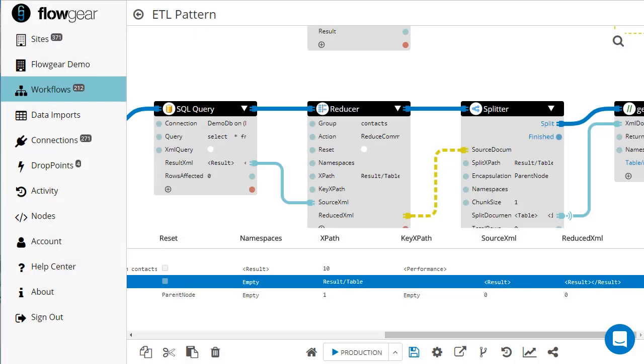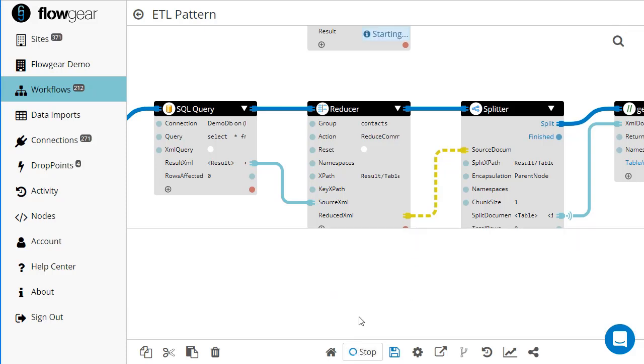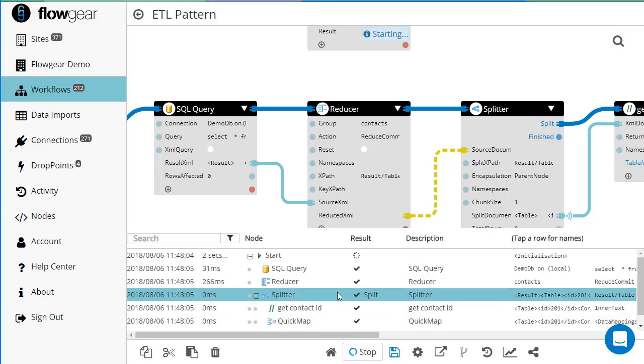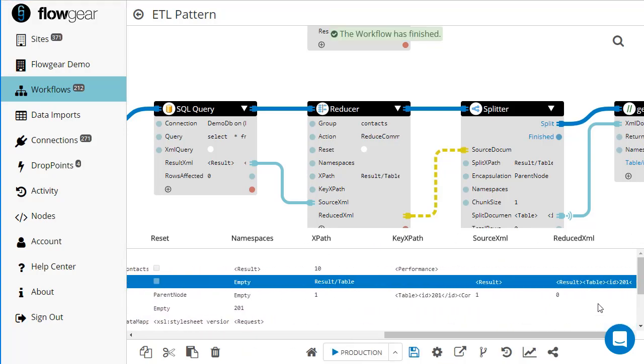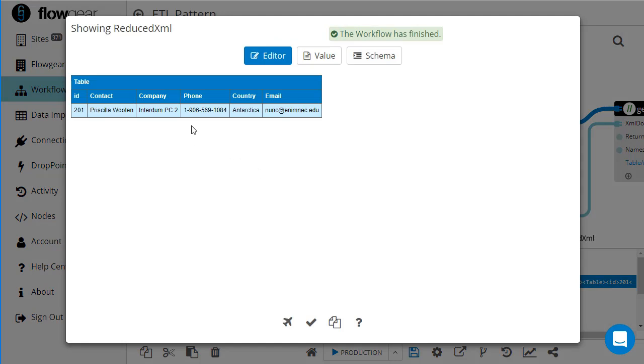But what would happen now is if I changed a company name, so I'm modifying the company name of the first contact and running this integration again, now when it generates a hash, it's going to get a different value, and you can see that the reducer has now returned a single row. So there's the row. I modified the company name over here by adding a 2, and of course that allowed it to then see this as a new record and process it.